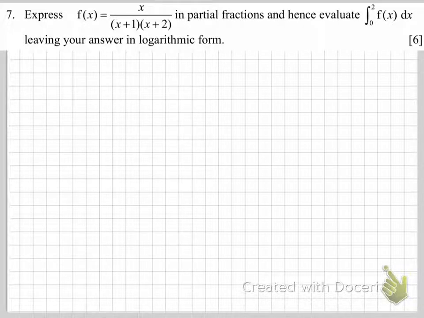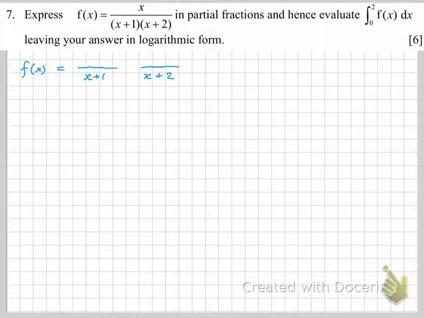Question 7. So expressing partial fractions, well, we know it's going to end up looking like this. And when you've got, don't always use this, but when you've got a simple, what I call a simple denominator, so non-repeated factors, so there's no squareds after the brackets, and linear factors, so linear non-repeated factors, just like this one, so no squareds anywhere. If it's like that, you can use this thing called the cover-up rule.